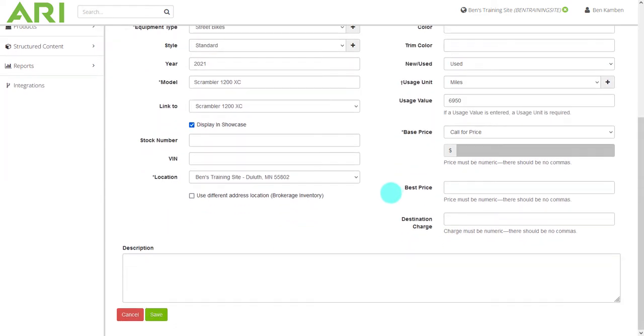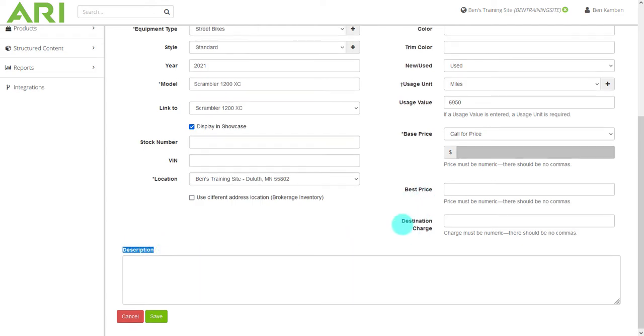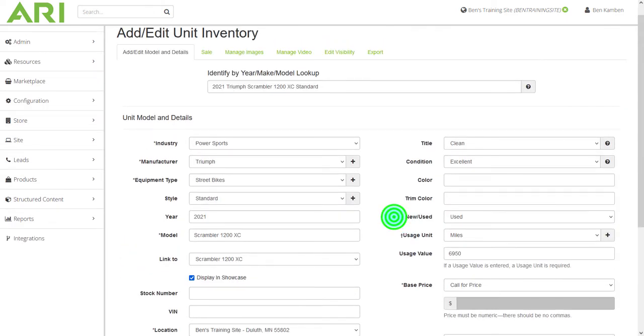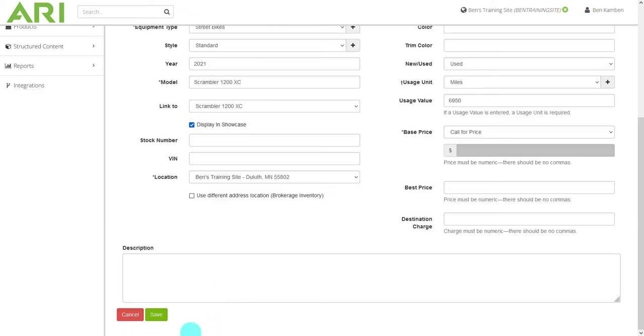Number three, for as many new and used units as you can, include them in some type of package deal. And last but not least, all of our top selling dealers on this platform will use all of the images that they took and will hardly ever use our stock images. We'll go ahead and hit save and move on to our next required area.